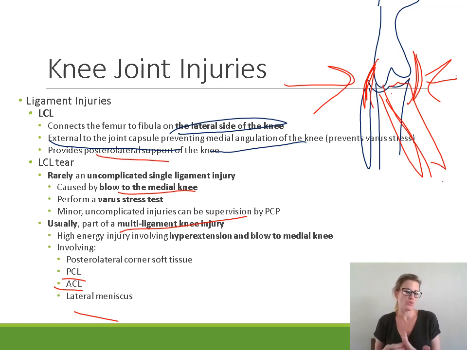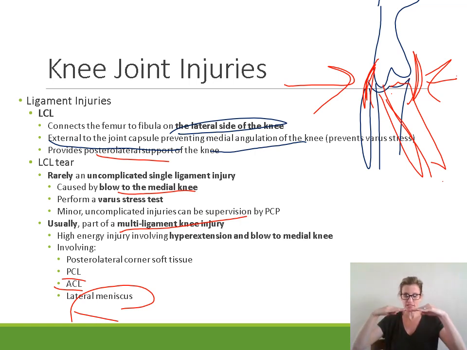Again, symptoms are similar to what we saw with MCL in that we've got pain, swelling, and a sense of knee instability. If the meniscus is involved, and this is the same for the MCL, if there's a meniscal tear, then there's a locking or catching in the knee. The meniscus, the cartilage padding between the femur and the tibia, provides a nice smooth surface for the knee to move. If there's a tear in that meniscus, it's not smooth anymore, and you can have a little piece that's sticking up, and then as the knee tries to move, it gets stuck.